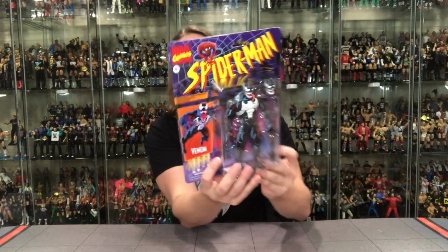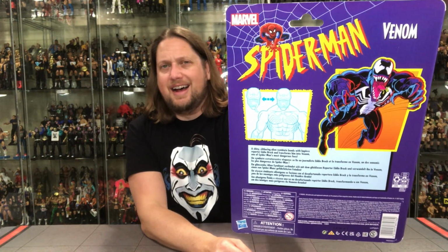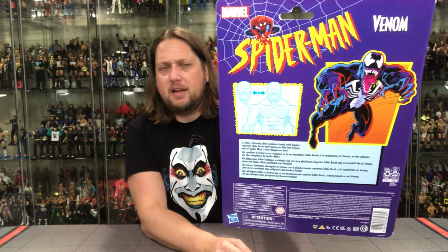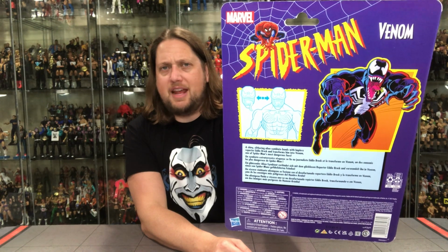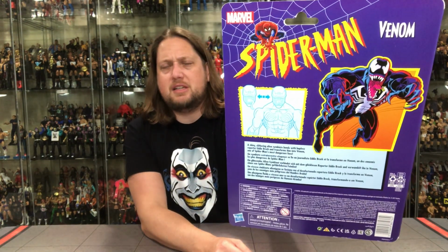But there is the front. Nothing really on the sides. Then the back, very much like the front. Just a love letter to the old school Toy Biz figures. Got a cool glamour shot of Venom right there. Spider-Man, his name. You got a little blurb in here. You got warnings, UPCs, all that kind of stuff.